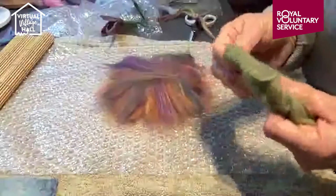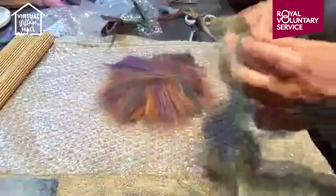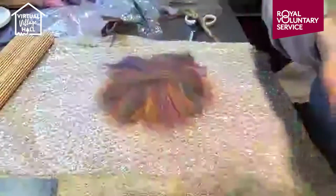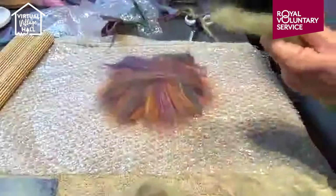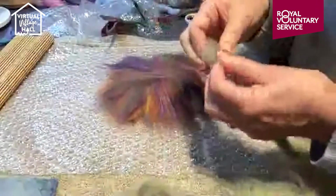Making a stem is really simple. So I'm just going to get some wool, just pull it off like that. But I'm going to keep one end dry. So actually let's make that a little bit thicker. The wool that I use is called tops. It comes out like a long extrusion like this. And that is the best way to buy wool.